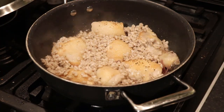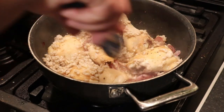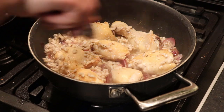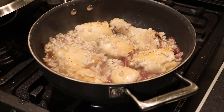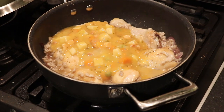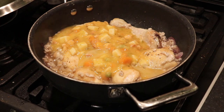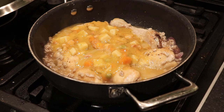The pearl barley's been in there a little while now. Just give it a mix around — what this is going to do is just thicken things up, make it all nice and gooey and sumptuous. What I'm going to do now is put the chicken soup in as well. I think I'll also put a little bit of water in that just to loosen things up. Let's give it a stir first and see what's going on.